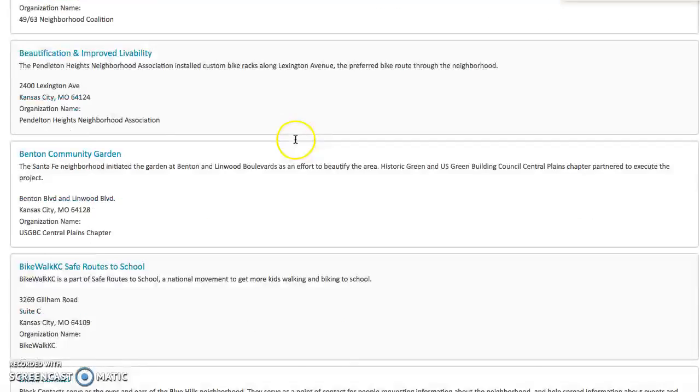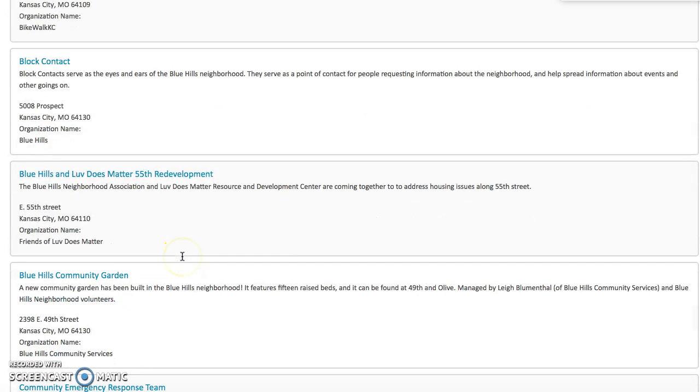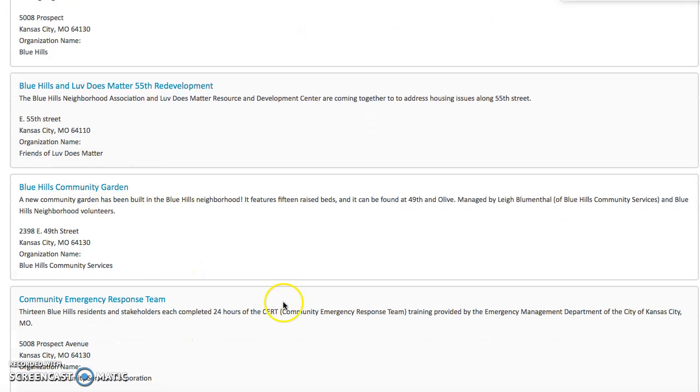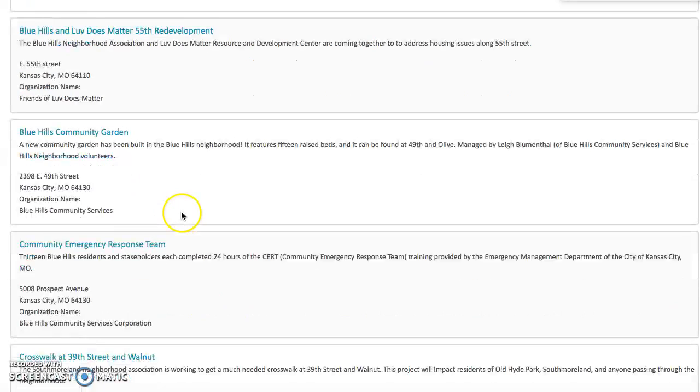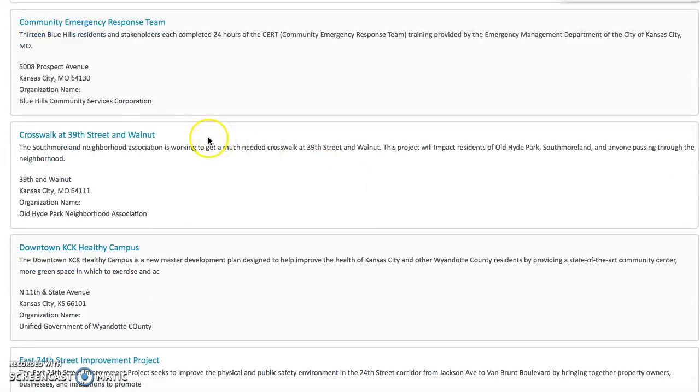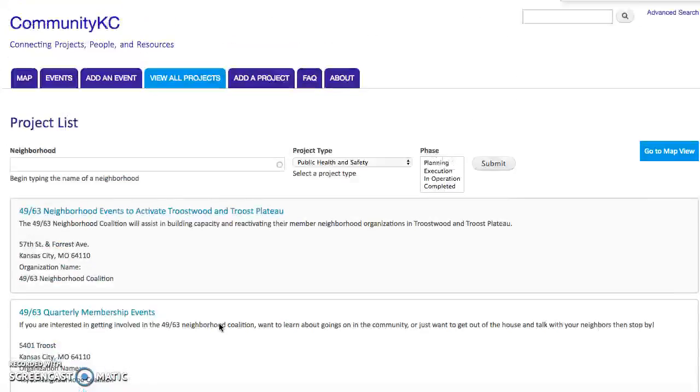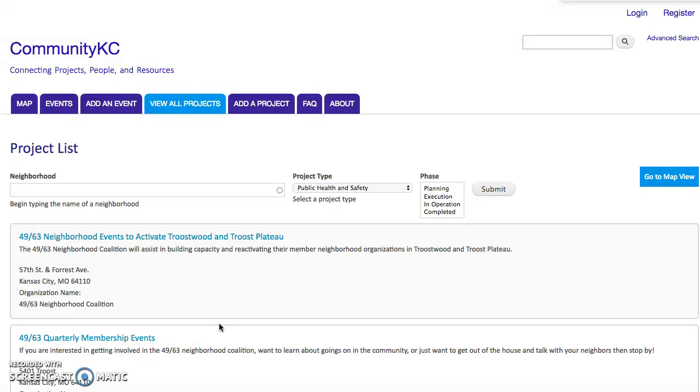Improved livability, you have safe routes to school, things of that nature. Again, an emergency response team, community garden, redevelopment, crosswalk, healthy campus, different things that are really aiming to spark change in the communities.